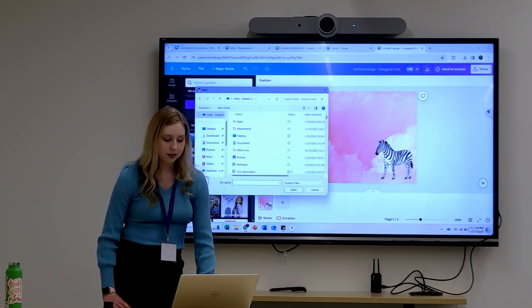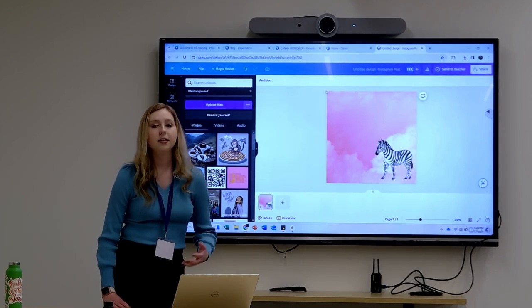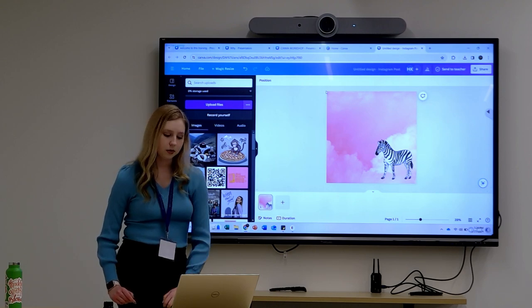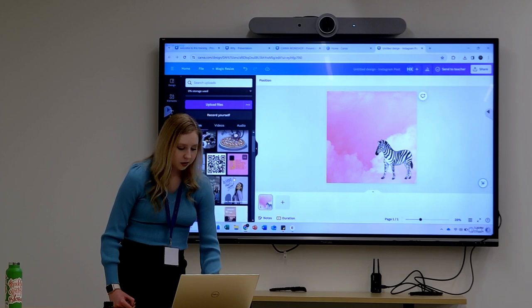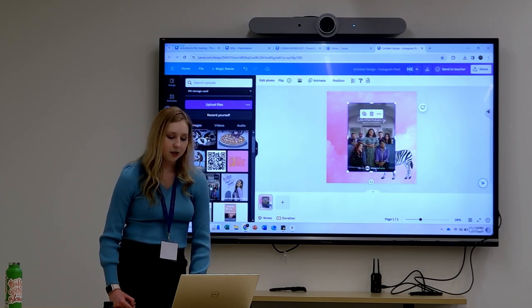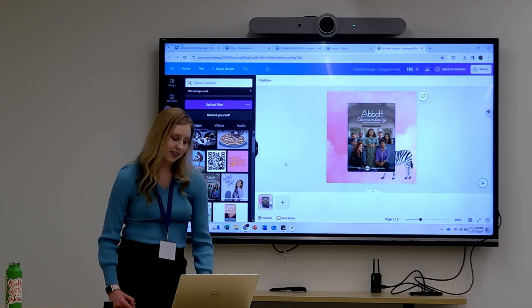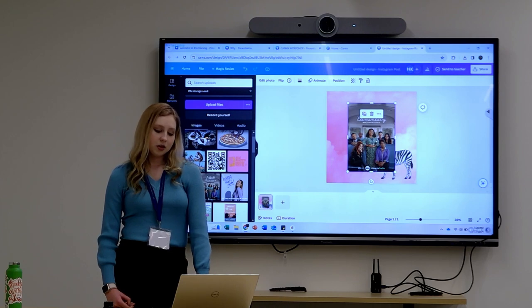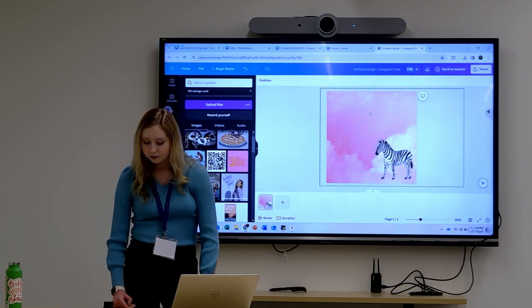So uploads are files that you yourself upload. Yeah, it's on your computer, and you can just add it into that little database, for lack of a better term, and then add them in. Like I have this picture of Abbott Elementary, the TV show, that I used for another project, and it's just in there now. So if you don't like an image, you can click on it. There's a trash can. It's really easy.